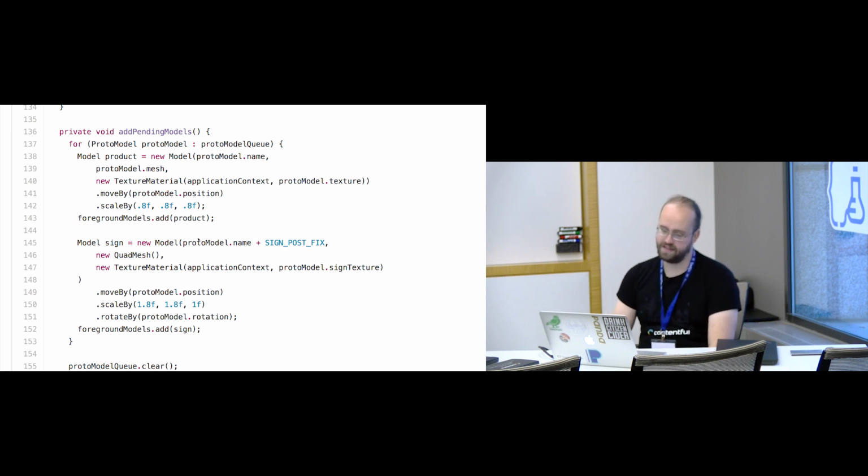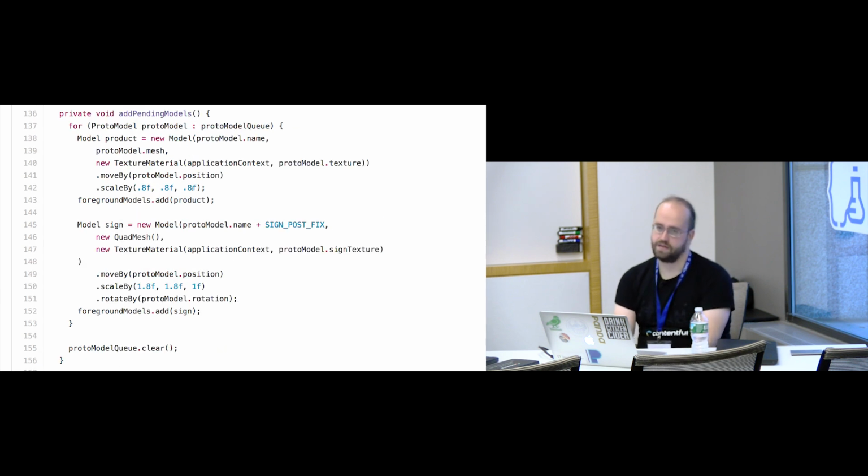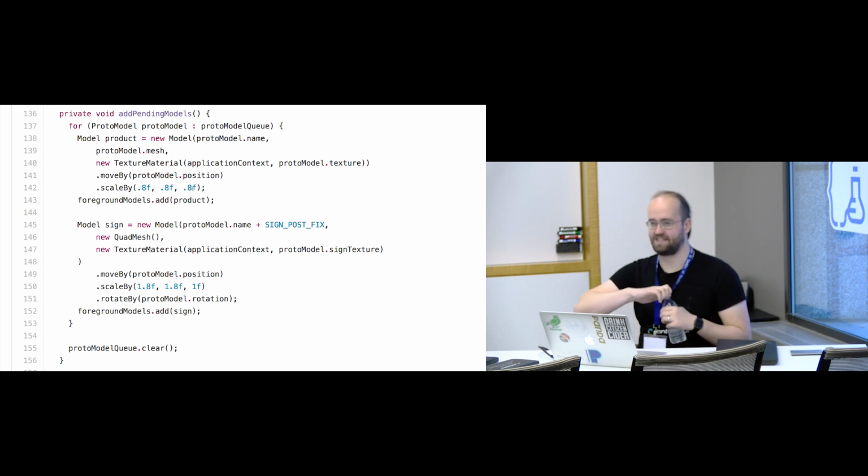I also tell it that it should use a texture material, which we can probably also take a look at in a bit, saying that if you are rendering this model, please use a texture by setting up the shaders the right way. Next to the model parameters, I also need to say, please move this object in 3D space to this position and scale it a bit smaller, because I realized in the end this is just showing up too big on my screen.